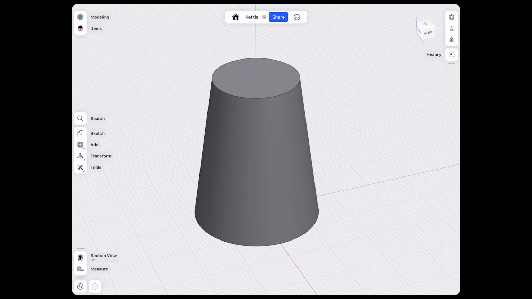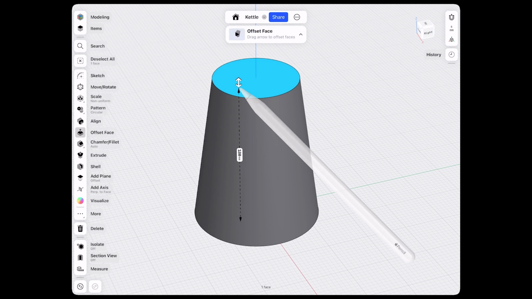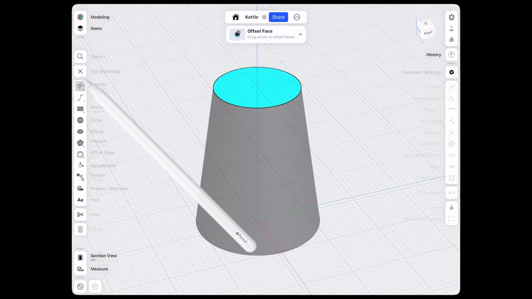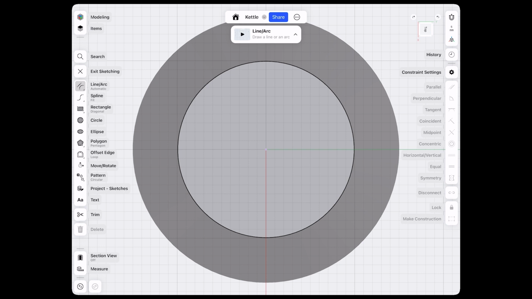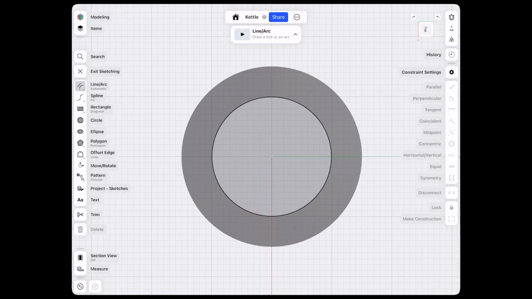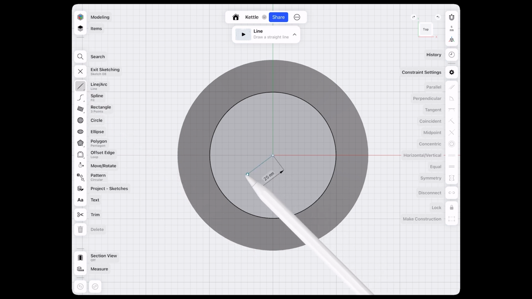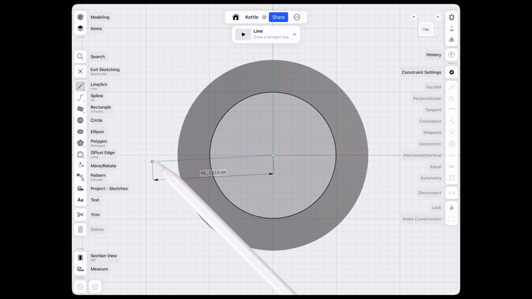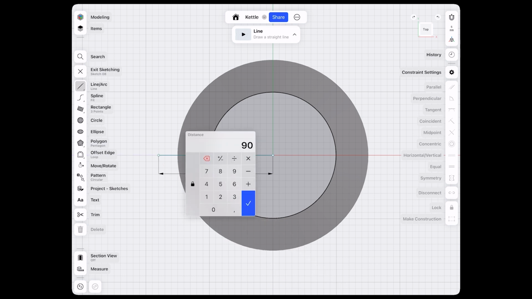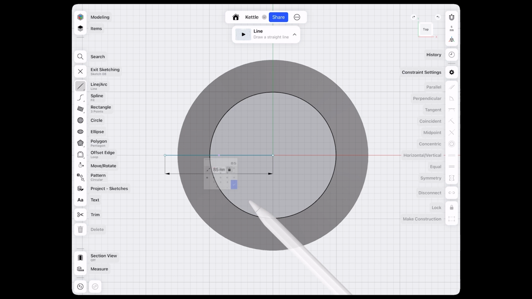All right, let's add the spout from the top. And to do that, I will create a new sketch plane here on top. So I'll use this plane to create a sketch. So let's click on sketch, and it automatically uses the top view for that. And let's start with a line. So let's create a line starting from the center point, and I will go to the left side here as long as you would like, and I will set it to 85, just visually makes sense to me.